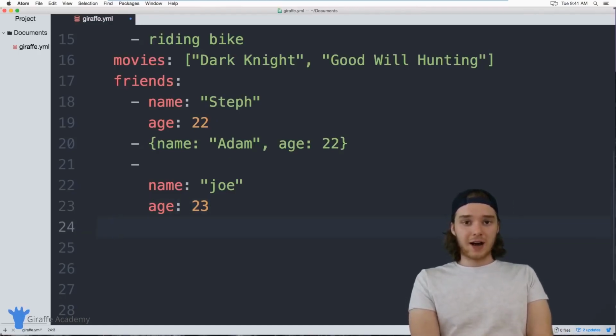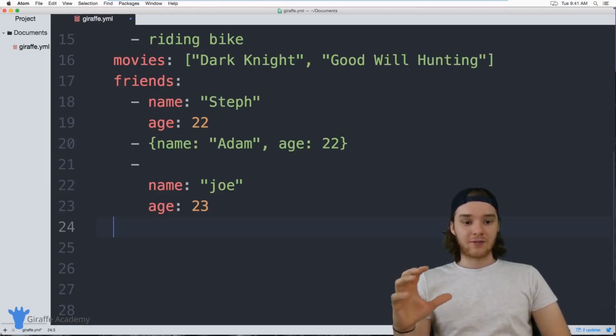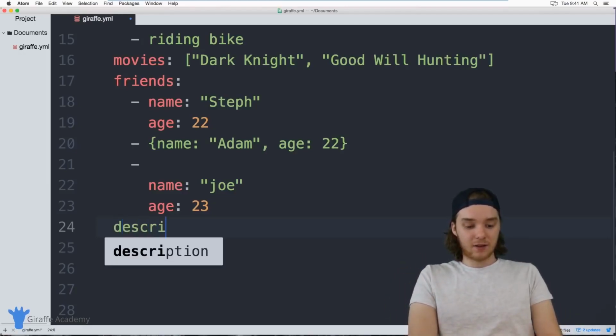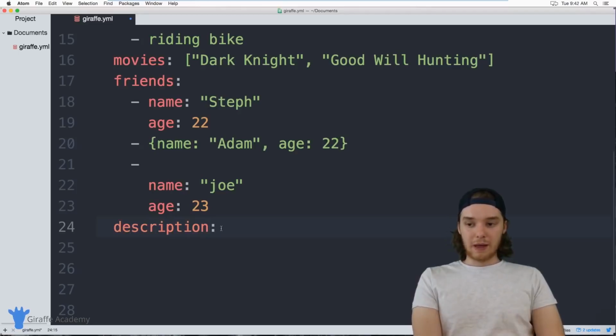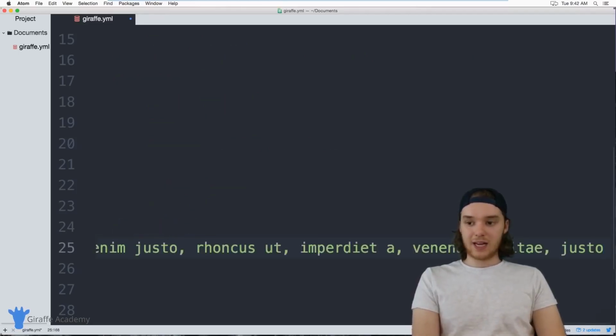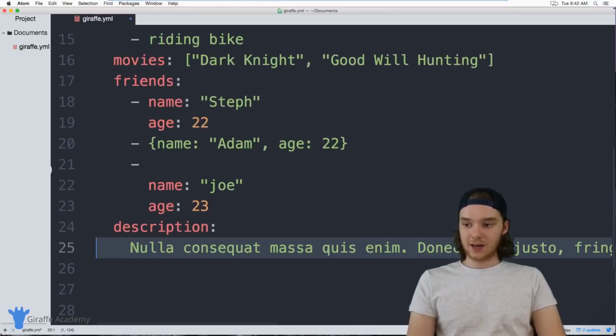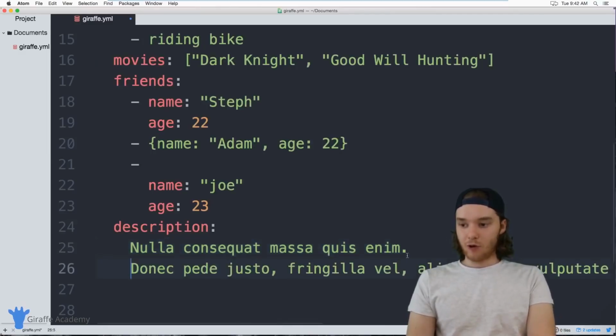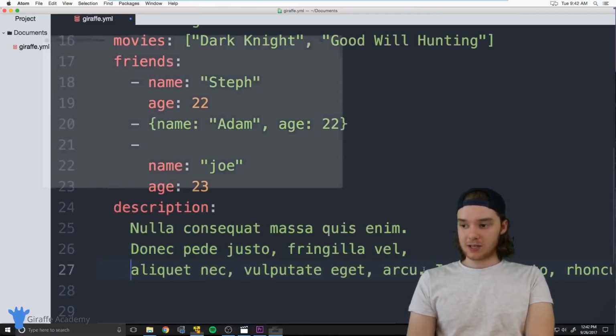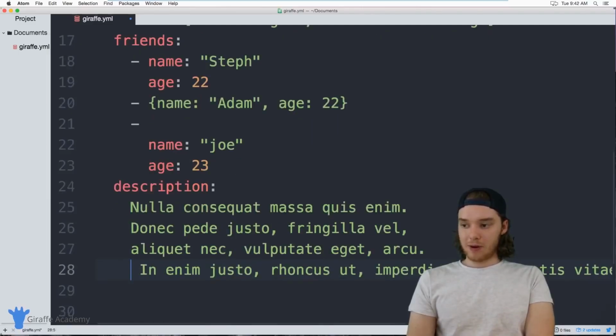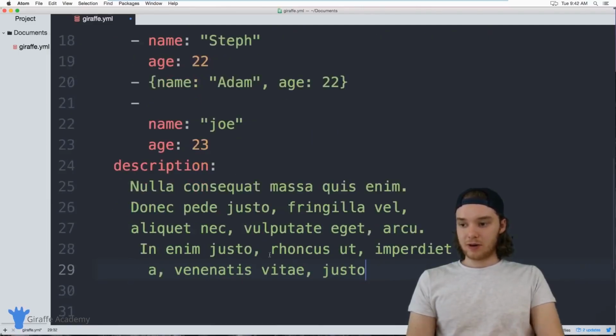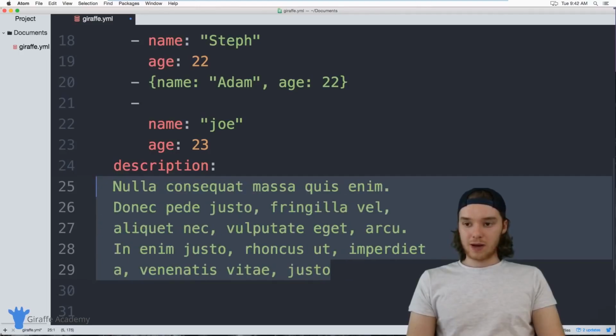So in addition to defining objects, lists, and values, we can also define values with a lot of information. So I might have like a description here, and maybe inside of this description, we have a lot of text. So this is like a lot of text to kind of look through. What I can do is just format this text a little better. So I'm just entering in, and it's basically just formatting the text so it's easier for me to read. And then I'll just format it like this.